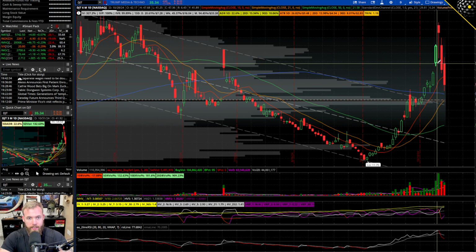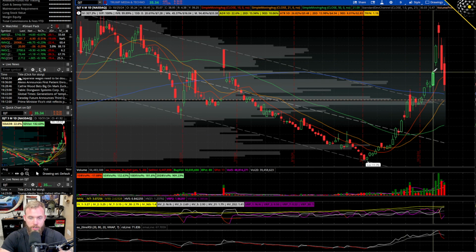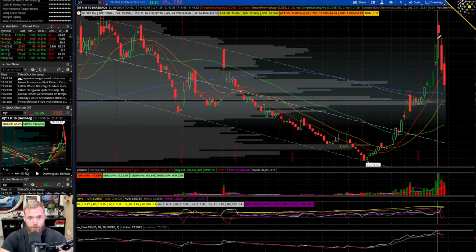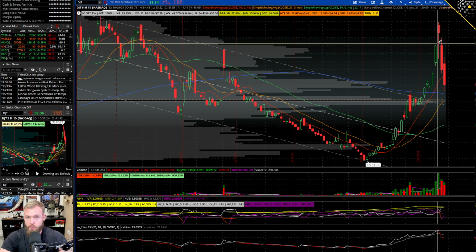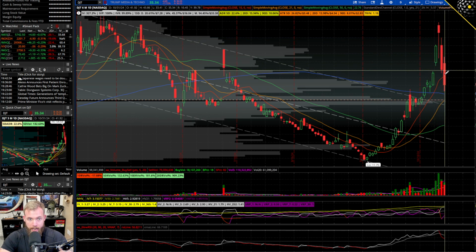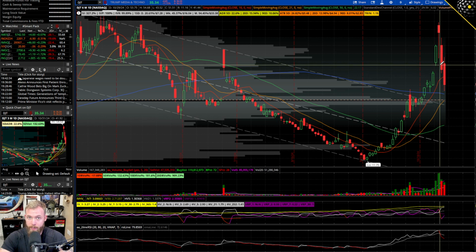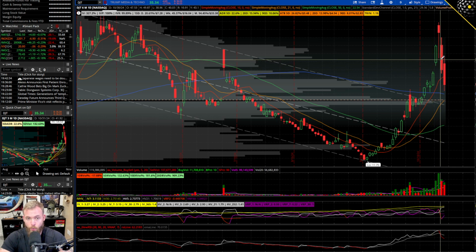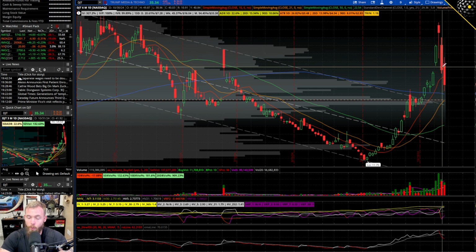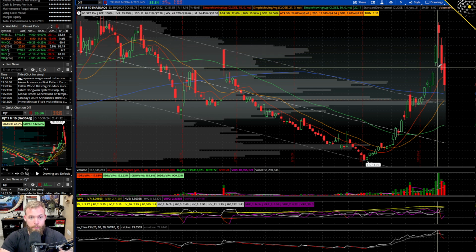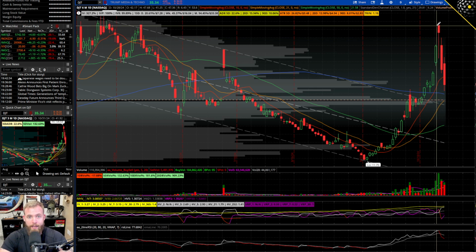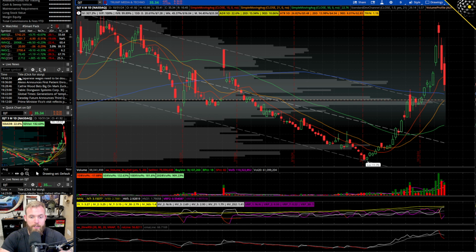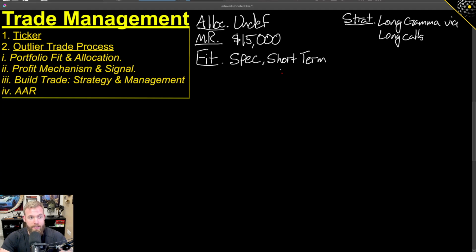Because if we take a look at this, again, no fundamental change. My expectation is that after the election, whether good or bad, in terms of the outcome for Trump and the way that this stock would prospectively move, I think whether he wins or doesn't, this is likely going to contract to a degree, because it can only go so high based on essentially nothing. So that's why this is a very short-term play that's going to be wrapped around the election.